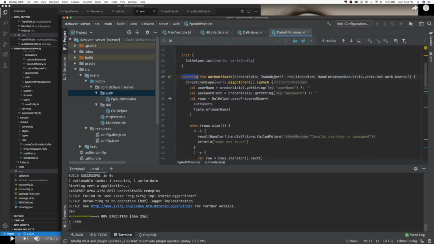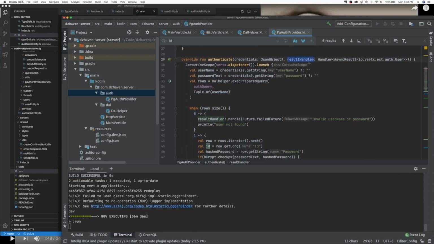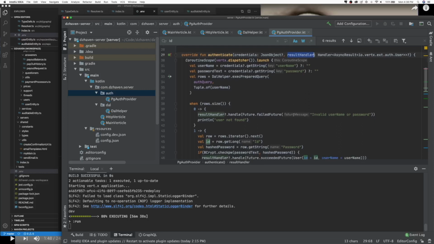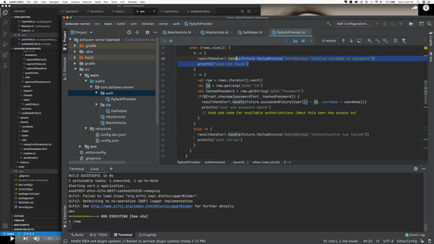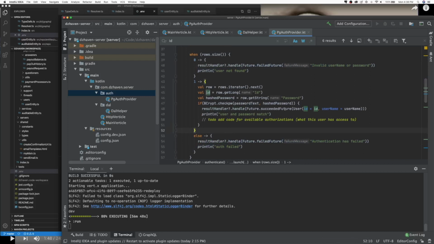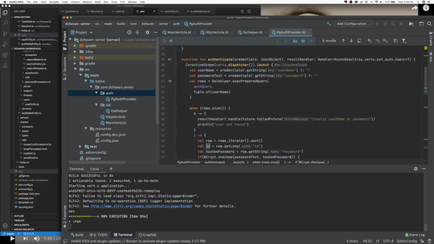This overridden authenticate function takes the credentials, the username and the password, and since it knows this is an async call, whenever the call is finished, it will decide whether it failed, either because nothing came back or some other reason, or it succeeded. And if it succeeded, it needs to return an instance of this interface.